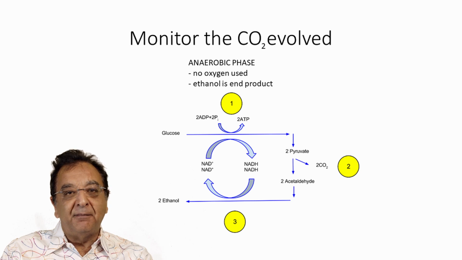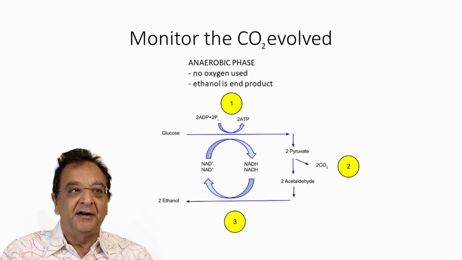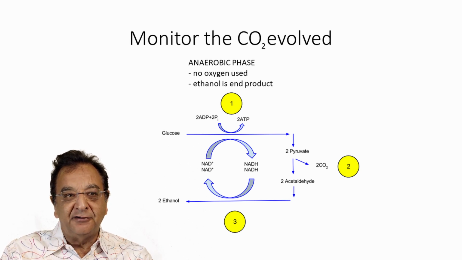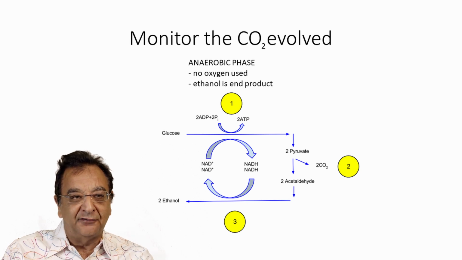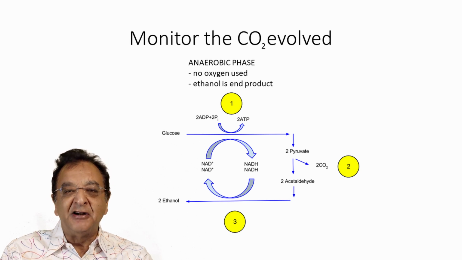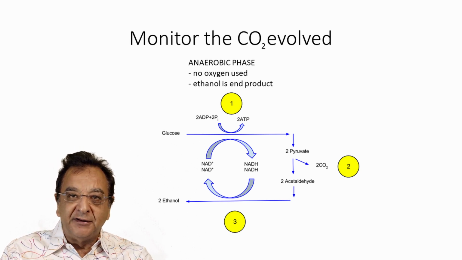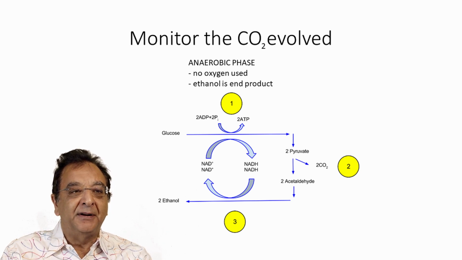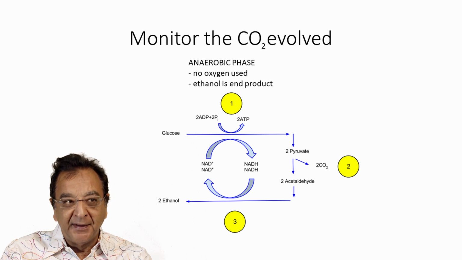Now, this is the pathway. There's a simplified version of it, but you need to understand this to understand the whole concept here. Okay, so you start on the left side with glucose. The yeast takes in the glucose, it makes an intermediate called pyruvate, which then degrades to release molecules of CO2, which are marked by that numeral 2 on this diagram.